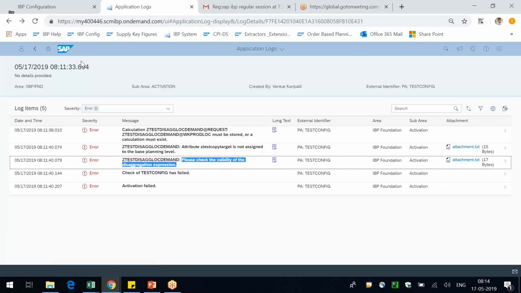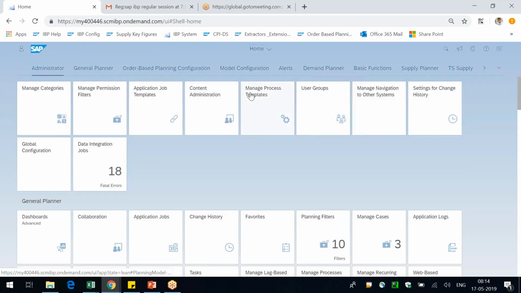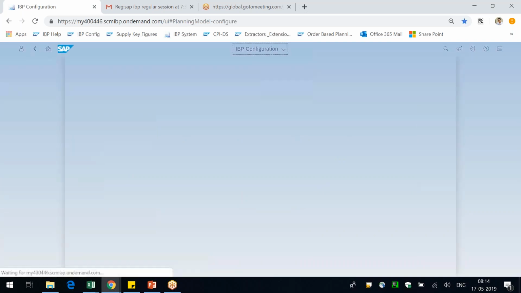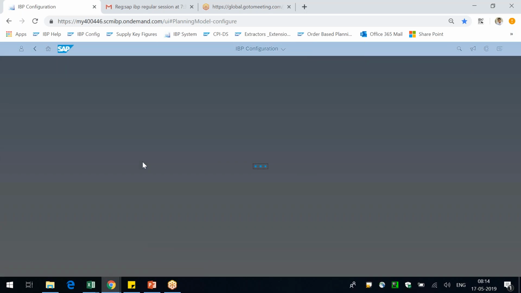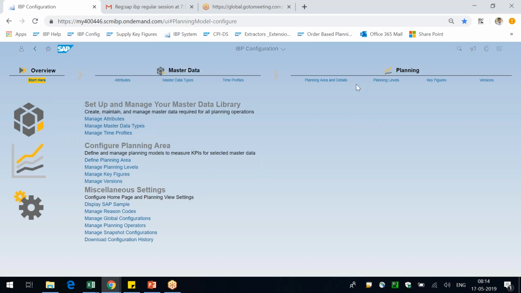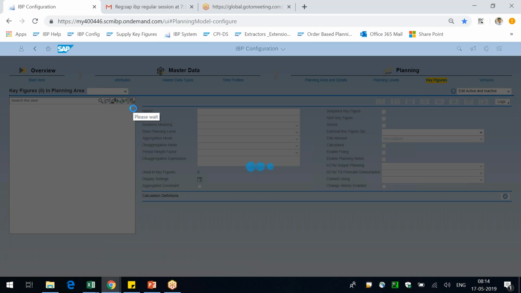Can I ask a question, Venkat? During the activation, this takes some time. Yeah, please go on. So you are configuring everything in the system. Suppose in the production environment, if these requirements keep coming, do you do this directly in production? If it is any new key figures, definitely I would do it in development and then transport to production. But all these things, like copy and disaggregation, do you do them directly in production, or in development and move it?